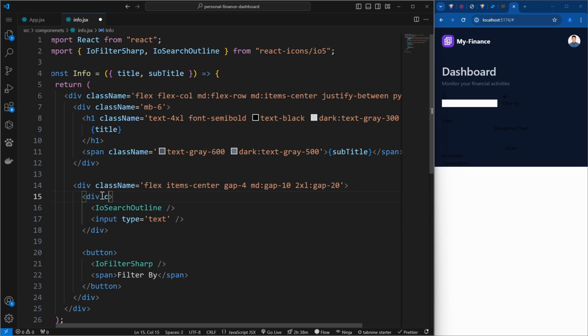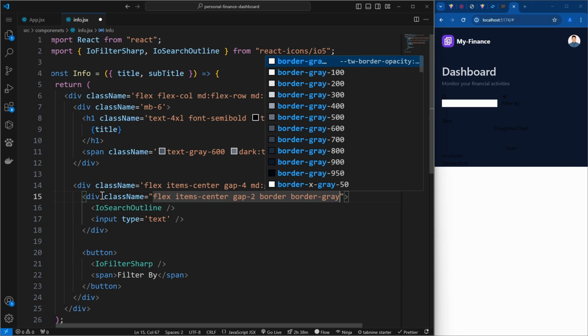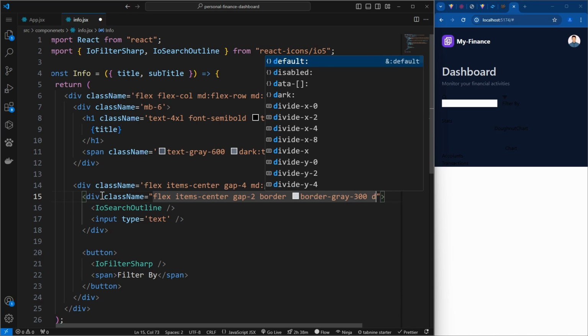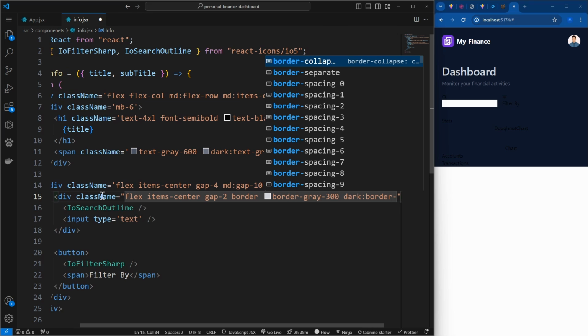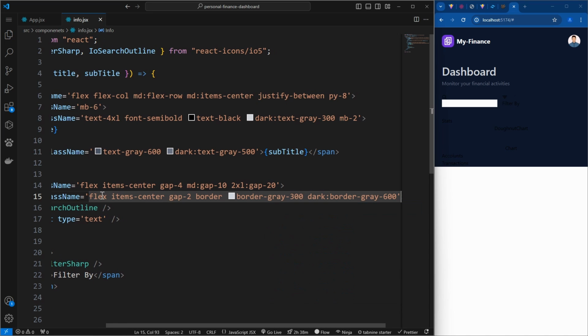So now let's come to this flex items-center, gap of 2. We want to have a border, and the color of the border should be gray-300, and on dark, the border should be gray-600. Let me break it down or wrap it.